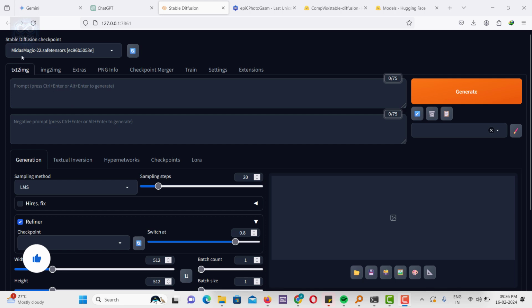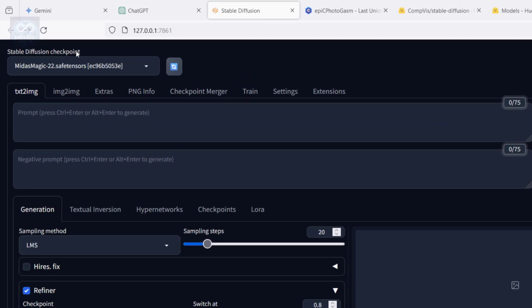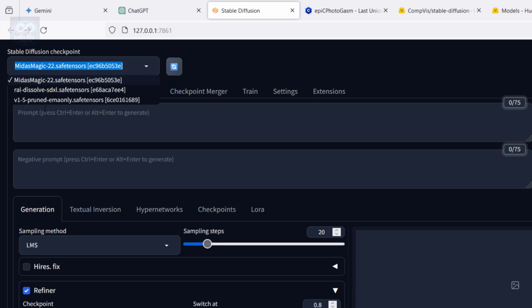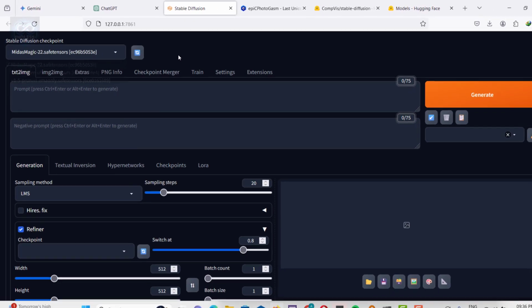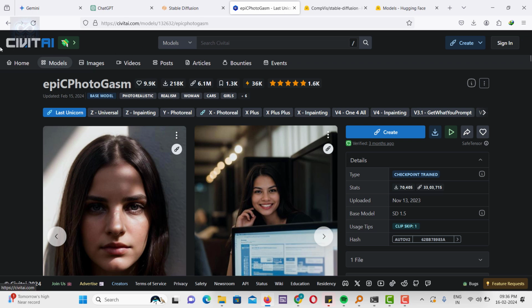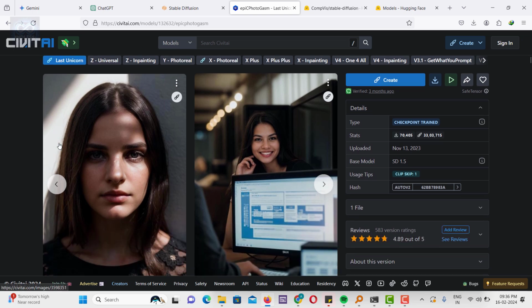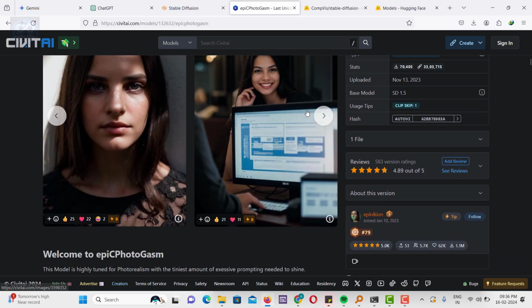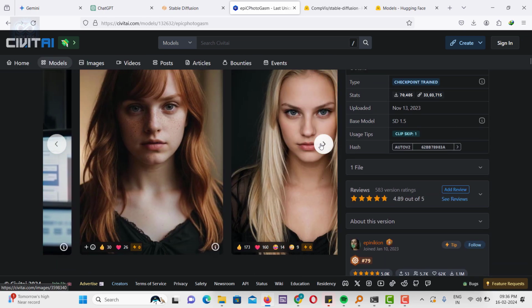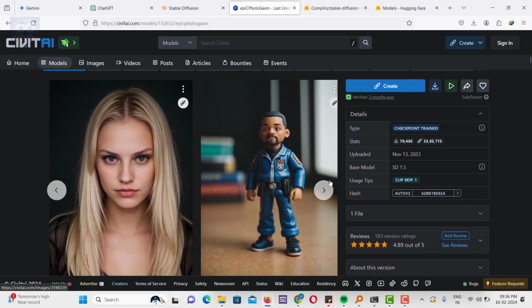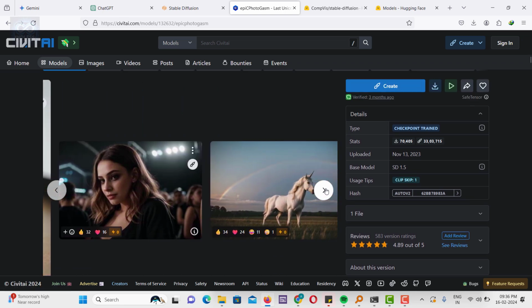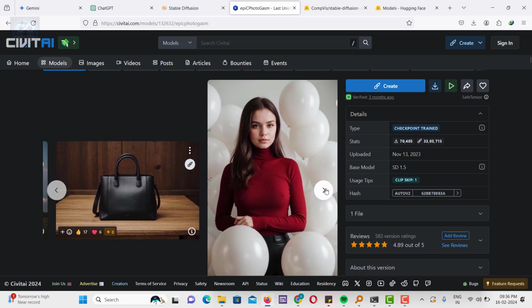The first option is Stable Diffusion Checkpoint. A Stable Diffusion Checkpoint, or Model Checkpoint, is like a saved progress file for the Stable Diffusion model, capturing its weights and settings at a certain moment during training. You can obtain the Stable Diffusion models from Civitai.com, where Epic Photogasm stands out for its ability to produce realistic portraits, interiors, and photorealistic visuals. Each checkpoint showcases unique capabilities and limitations shaped by the data it was trained on.